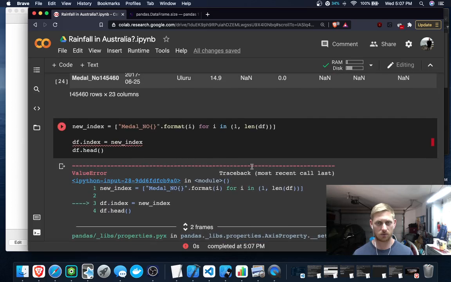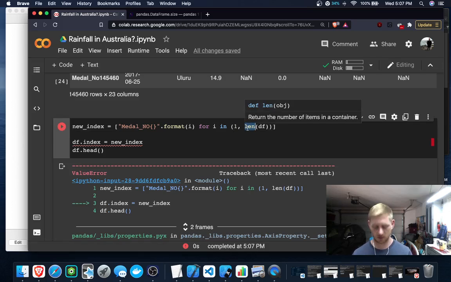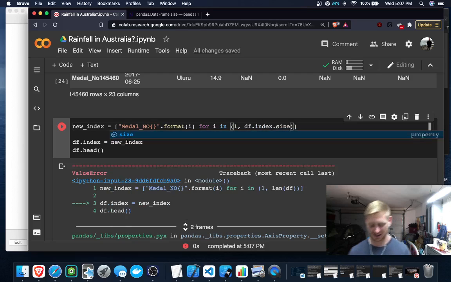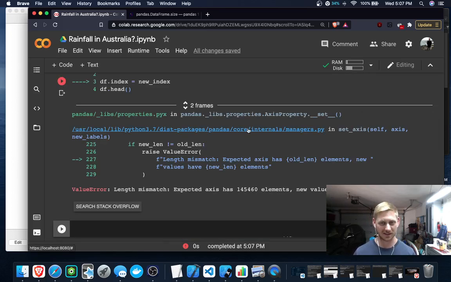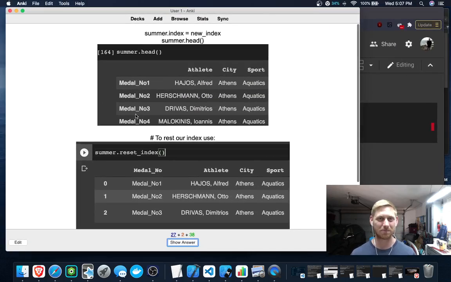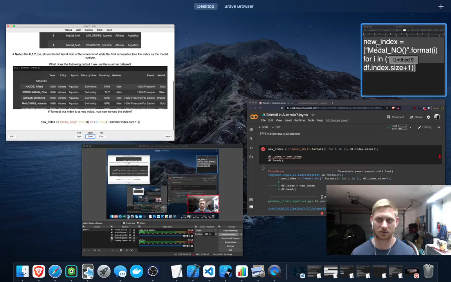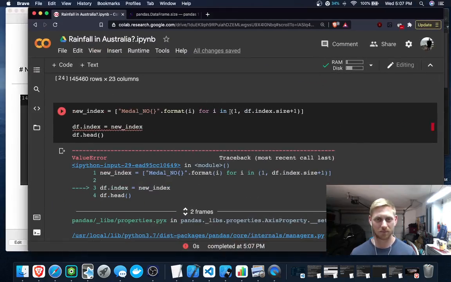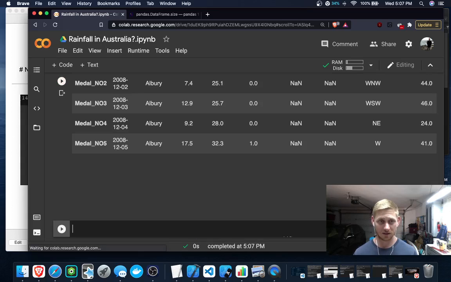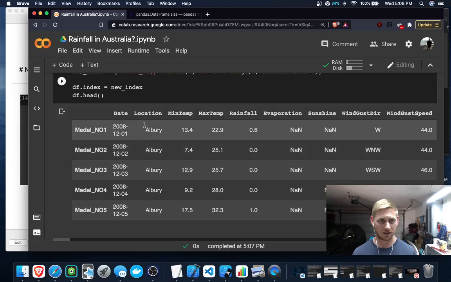Yeah, so, okay. I guess I screwed up. I guess what I was thinking didn't work. But that's okay, because we learned something. It doesn't work. So index.size + 1, boom. And it still doesn't work. Well, how did I screw up? I didn't show the answer, so let's show it. So format I, for I in range. Good job. Now you work. Okay, good.